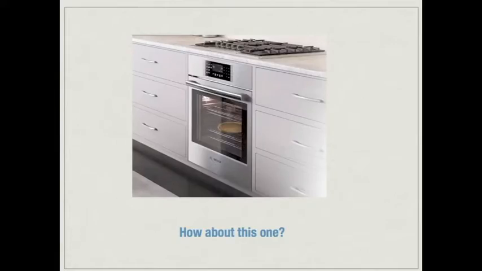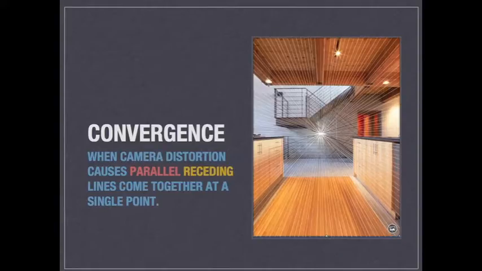Even if they're in 3D, the same principle applies. So this edge is parallel to this one, this side is parallel to this one, and so on. Now the difference is, though, that these lines that are slanted, now they recede off into the distance. For example, this is closer to us than this. And we know that because it's at an angle and it is receding. That brings me to the key in this illusion, and that is the term called convergence. Convergence is when two or more parallel lines meet at a single point.